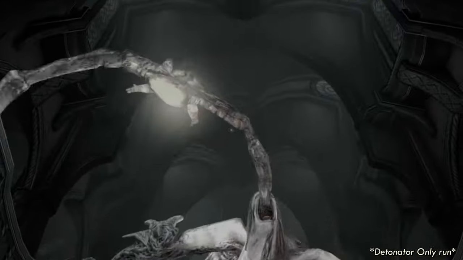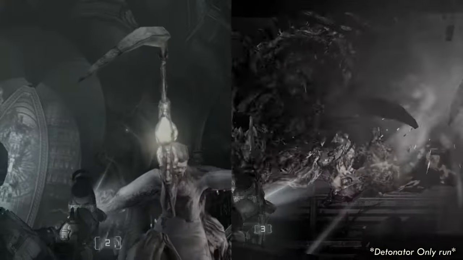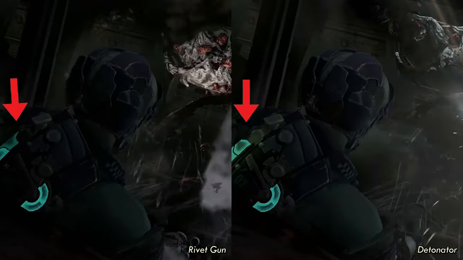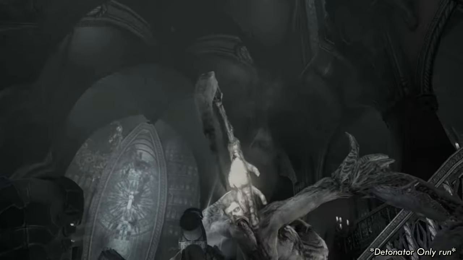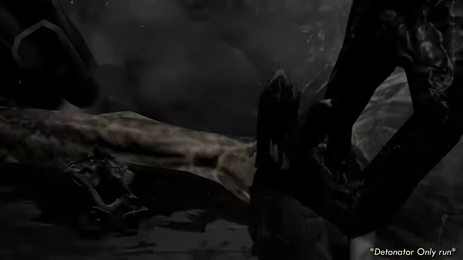Because Chapter 5 was the single biggest obstacle of the whole run, made possible almost entirely by the tripod and the tormentor. It scarred me to the point where I'm now nervous to attempt it on any other solo gun run, but I was cautiously optimistic since the rivet gun doesn't hurt you when fired in close proximity like the detonator does. Anyway, the detonator was absolute ass for this chapter. The tripod and the cathedral did not like to take damage from it, and the tormentor would not die before Isaac does.